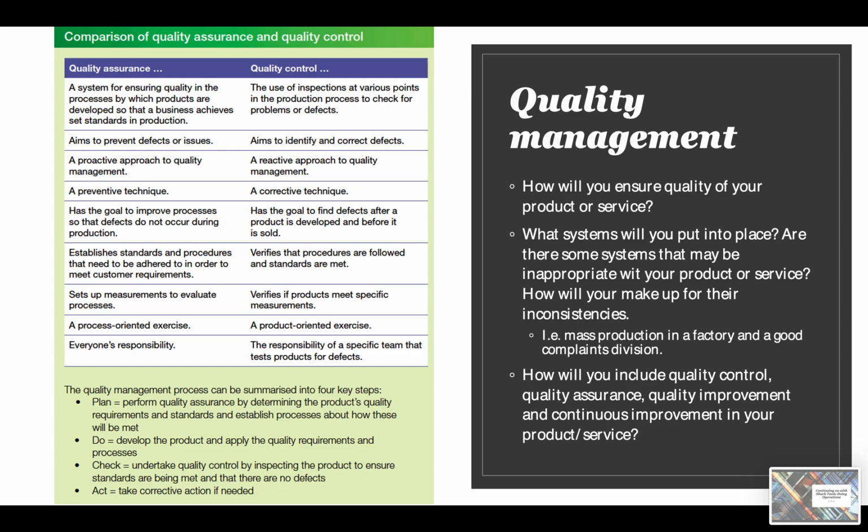Now, to get a very brief summary of the difference between assurance and quality control, I like just this dot point here. Quality assurance is a preventative technique, and quality control is a corrective technique. So, quality assurance is trying to prevent the problem before it happens. Quality control is you've recognized there's a problem, you're trying to fix it. Okay? And like I said, for different products and services, you're going to be focusing on one more than the other, which is quite expected. Okay, and we used mass production in the factory as an example for that one.